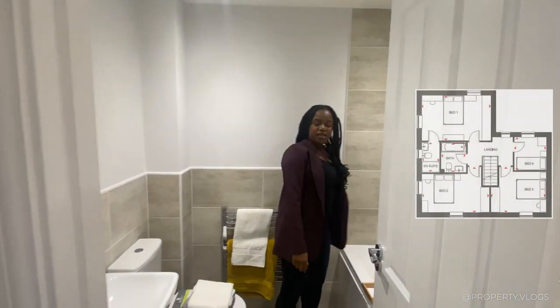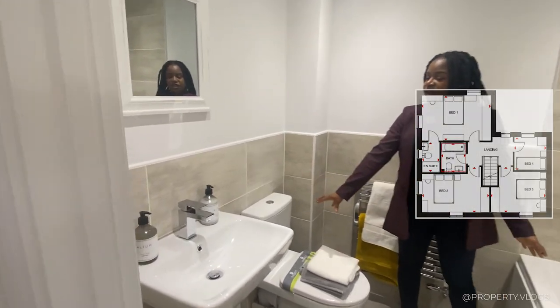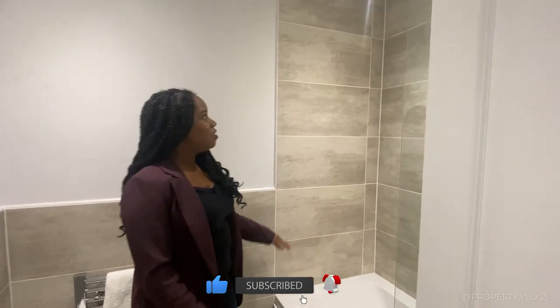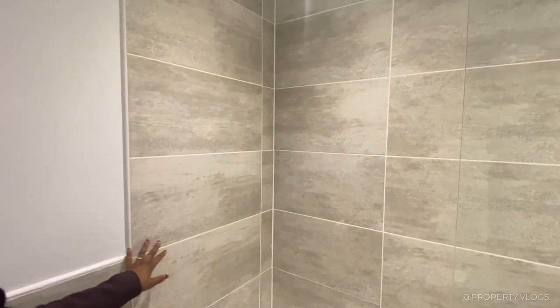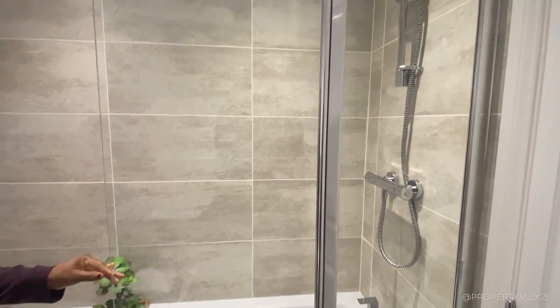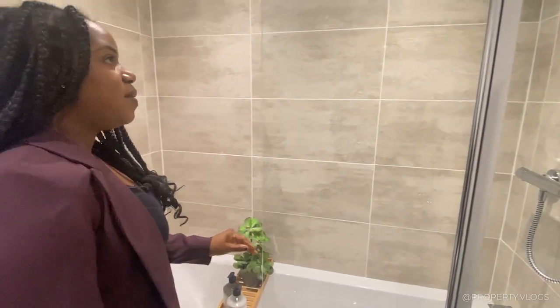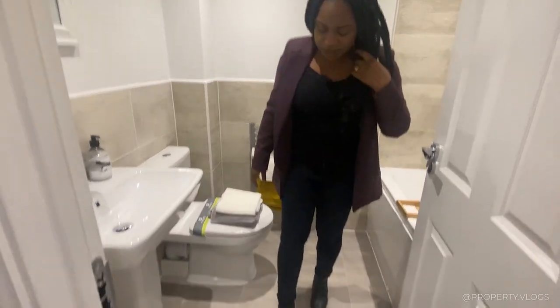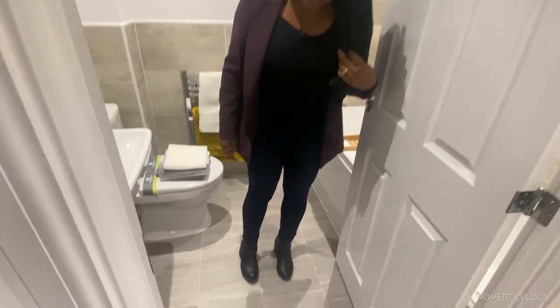This is the family bathroom, which is a three-piece suite. You've got your bathtub, toilet, and sink. They've done half-height tiling as an upgrade throughout the bathroom, with full-height tiling to the bathtub area as they've done a shower over bath. The shower is a thermostatic shower with taps by Bristan and a hinged glass divider. The flooring looks like a luxury vinyl tile mimicking natural stone — and that's your family bathroom.